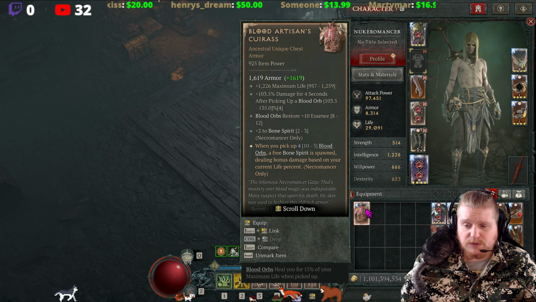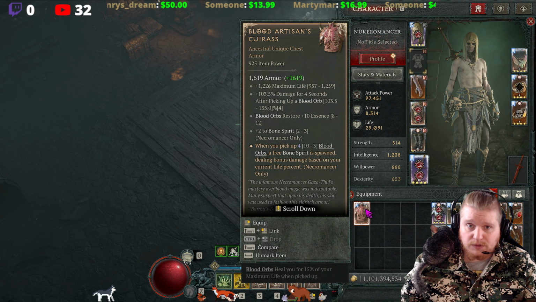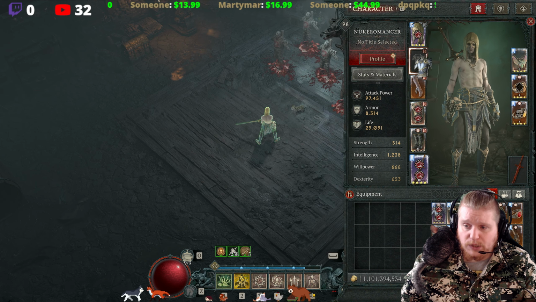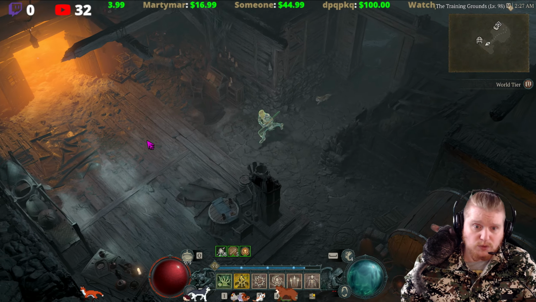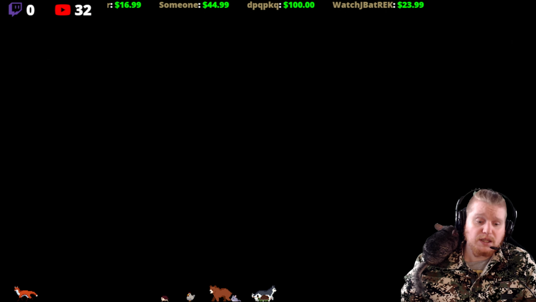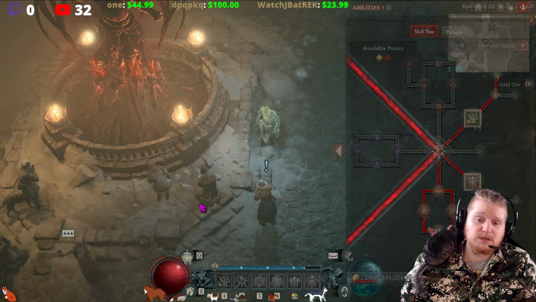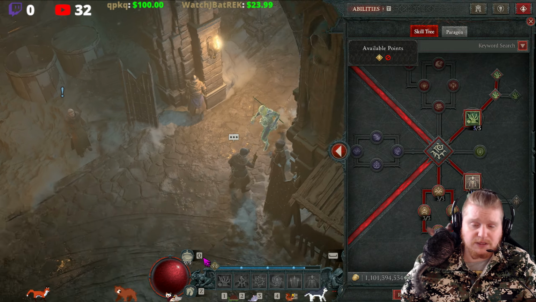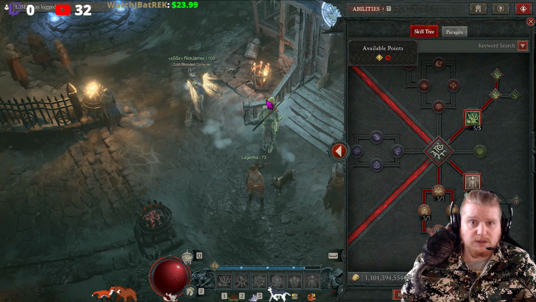I do think that the change from 5 to 3 was a massive increase, and getting the free bone spirits to pop out when you get blood orbs is definitely very nice. But let's talk about ways that you can potentially scale the blood orbs so that you can have more of them, because obviously the more blood orbs you have, the more that you can collect, and the more that you can collect, the more damage you do, because the more bone spirits you get. And there's tons of ways that you can scale, obviously, even also the damage, not just the number of bone spirits, but there's ways that you can scale the damage.